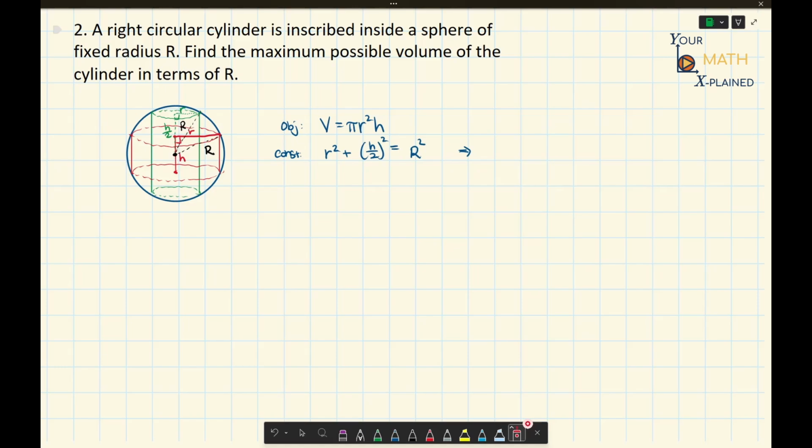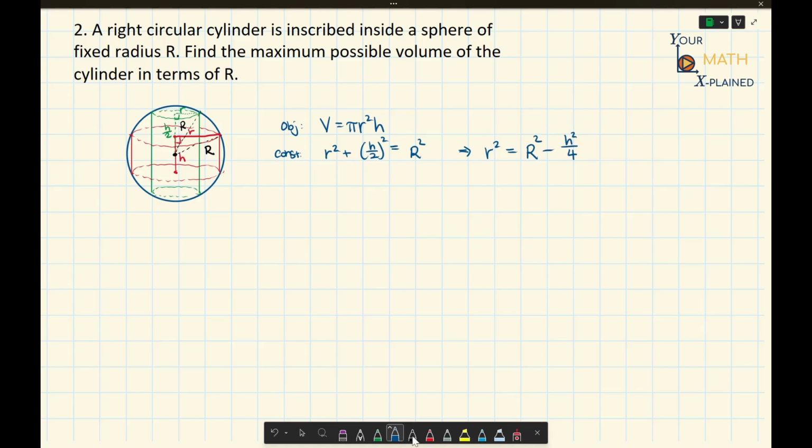And the reason is because if we look at our objective equation, we can see that we have an r squared and we have an h. So if we want to isolate h, notice how from this equation to isolate h, we're going to need to end up square rooting the other side. Whereas if we were to isolate r, we can actually just isolate r squared because within our objective equation, it is already r squared. So that means we're going to go ahead and isolate r squared. So we get lowercase r squared is equal to capital R squared minus h squared over 4.